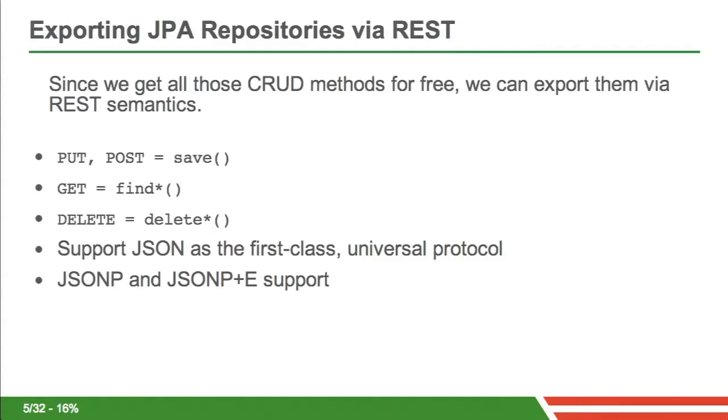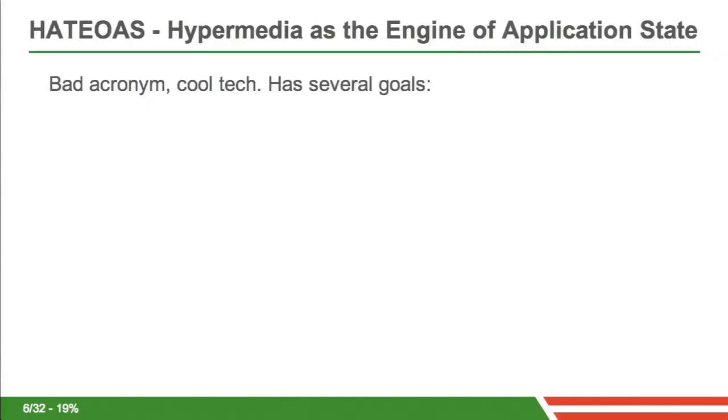So that's the JSON-P and JSON-P plus E support. It takes a little bit of getting used to how that works, but it seems to be pretty nice, and so it's there if you need it. But if you're just using the normal exporter, then you may not end up needing it. And I'm going to mention it, but I'm not really going to demo that part of it much.